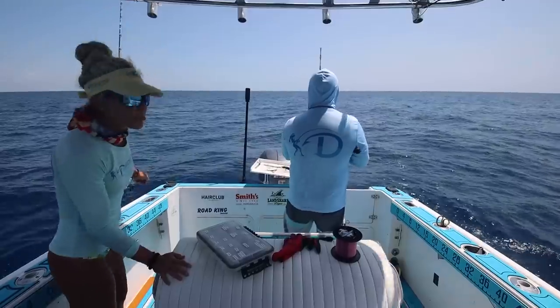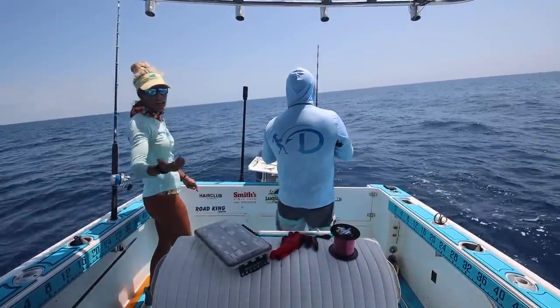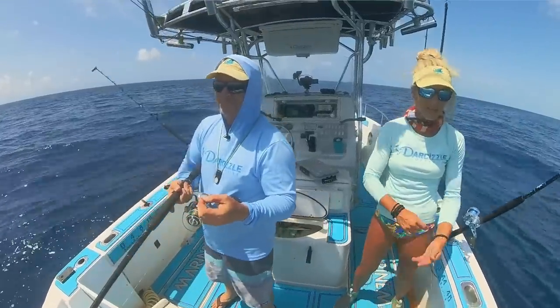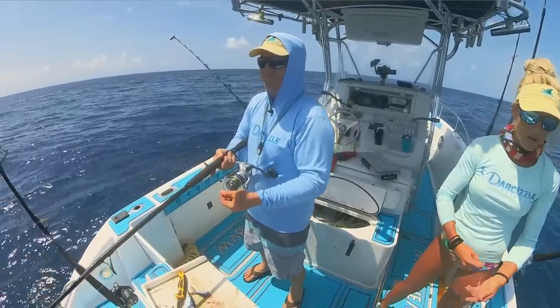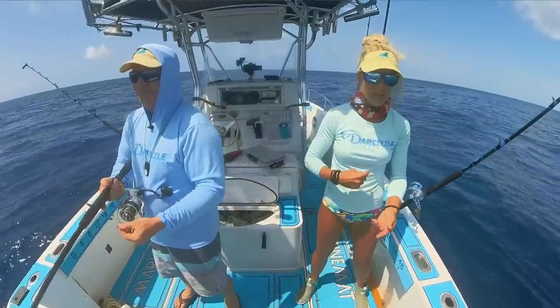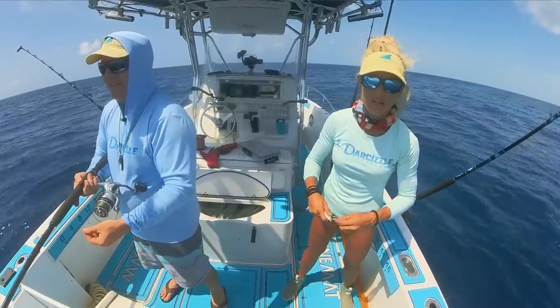He's on it. We think we got another mahi back here. I was just trying to send out a bottom bait, and I saw a mahi trying to eat it once again. So we're like, you know what? Let's get a spinner rigged up. Brian put a chunk out, fresh chunk of ballyhoo, and he thinks he's trying to eat it back there, correct? Something's going on. I think he has it now.